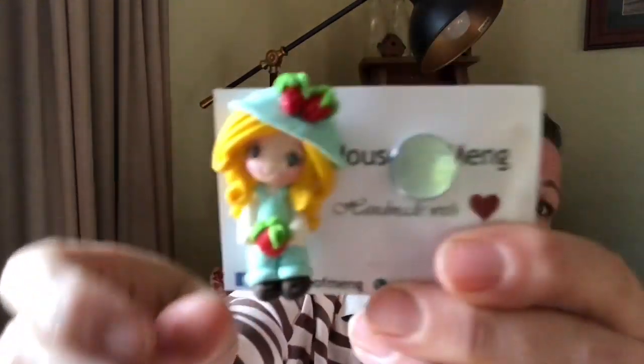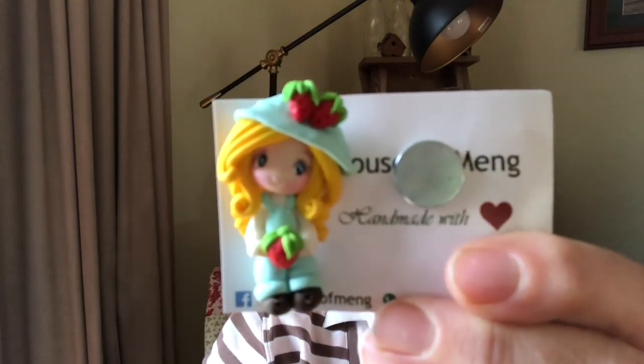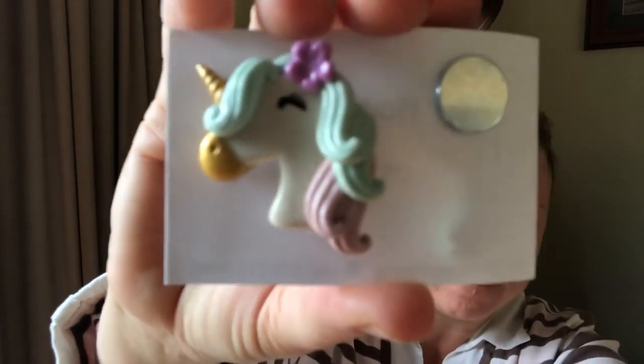Now for my haul! I've got quite a bit of stash already so I don't buy a lot, but I have bought a few things. My first purchase — I think Bendy Stitchy showed these on her channel — are handmade clay dried needle minders. They did take a while to arrive because they came from Indonesia. The first one is a little farmer strawberry girl — she's super cute. The second one is a unicorn.